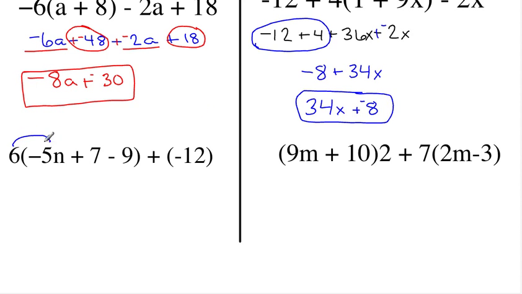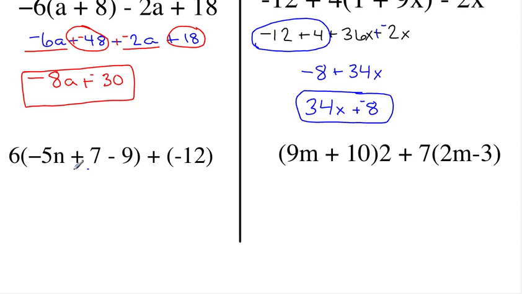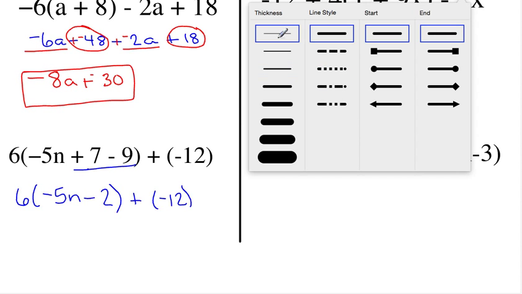So notice this has the 3 terms in it. So I could take and multiply all this out first. Or if I go back and look at order of operations, I could say, hey, wait, something needs to be solved inside of here first. I notice that there are like terms here. The positive 7 and the negative 9 inside the parenthesis. So if I'm going to rewrite this, I'll have negative 5n inside, but a positive 7 and a negative 9 leave me with negative 2 plus negative 12. All right. Now I solved what was inside the parenthesis.